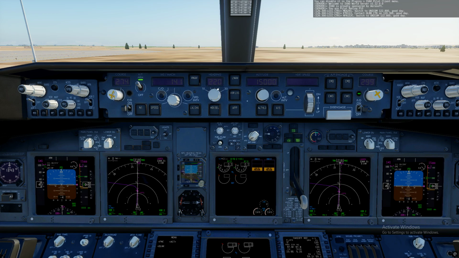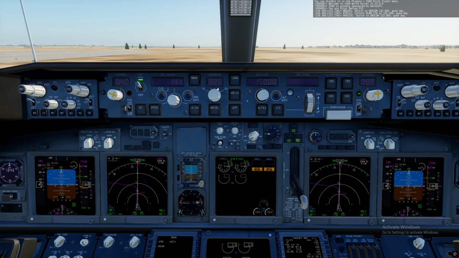I don't know if this step is required, but I prefer to set the course of the landing runway of my origin airport, which is 040, because we are on runway 22, so the opposite. It's one runway here. From one side it's facing 220, from the other side it's facing 040. This is in case I need to go back for some emergency or anything. I have the course set ready for the landing runway at the origin.